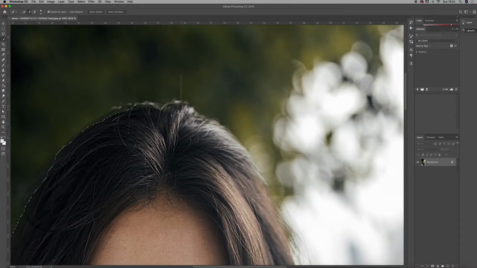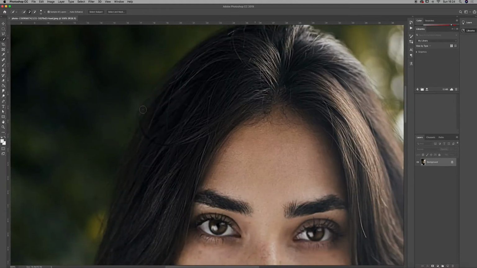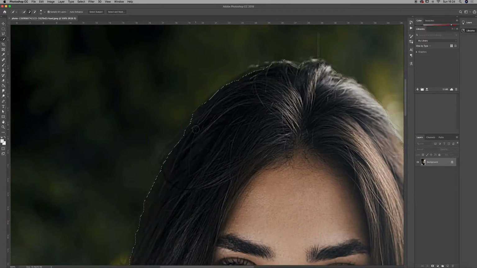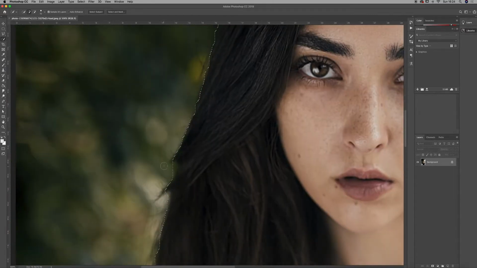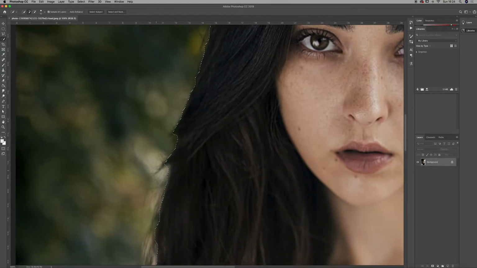But to be fair, this isn't looking too bad. There's a bit there which we need to include, so I'll just go around slowly. And what's good with the selection tool is when you're dragging it you can see it's a bit rough, but then it automatically smooths out the edge a little bit, so don't worry if you think it's not going to smooth out or it's not right. Don't worry, because like there, it's just adapted it and anchored it to the edge that we want.